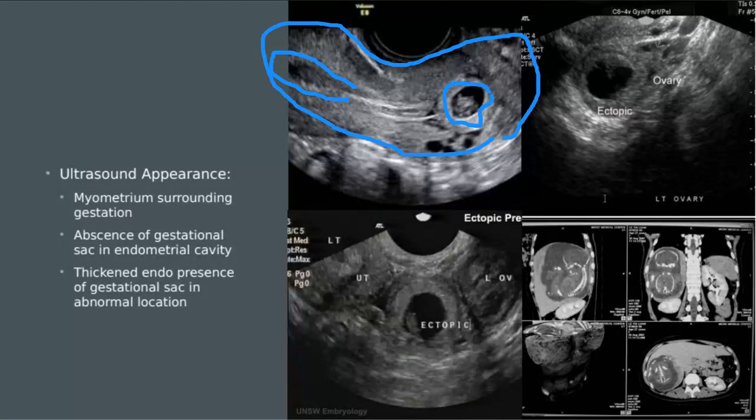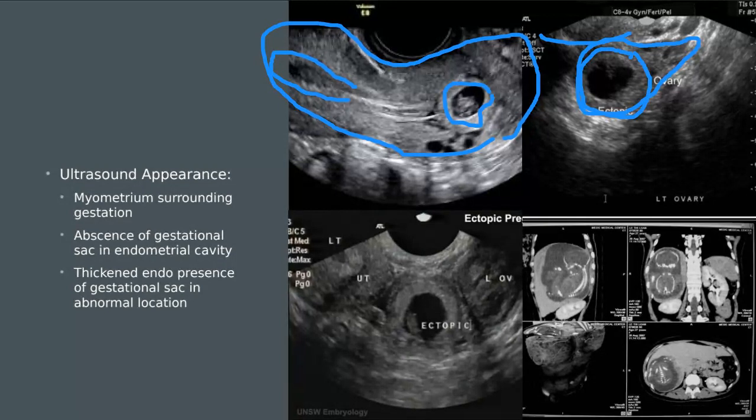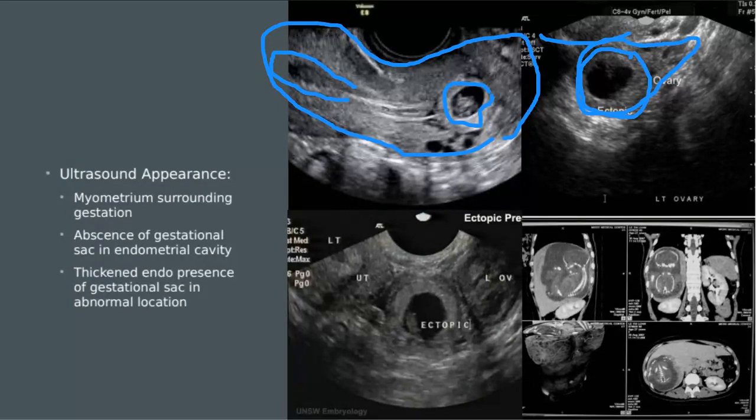Top right picture, we see a little bit of our uterus here. We see some ovarian tissue here because we have some follicles, right? This is our entire ovary. And then this is the ectopic, right? So we don't want to see that. Now, ovarian ectopics can very easily be confused with hemorrhagic cysts, with degenerating corpus luteal cysts, with follicular cysts. So we need to make sure that we checked that patient's clinical history. They have HCG levels. They don't have an intrauterine pregnancy. And you may even see a fetal pole in there with a heartbeat.